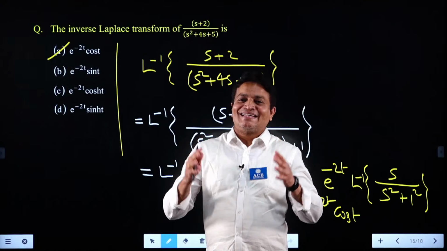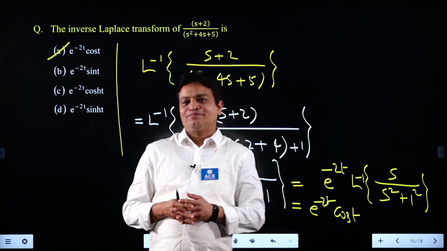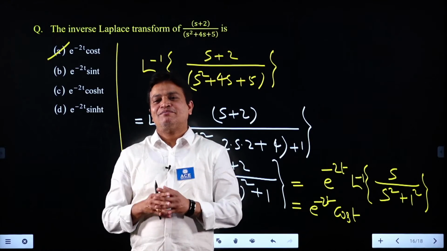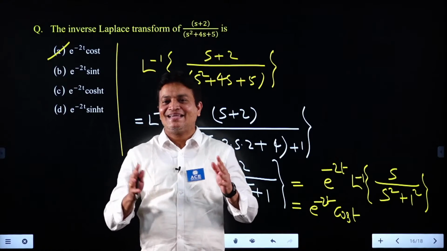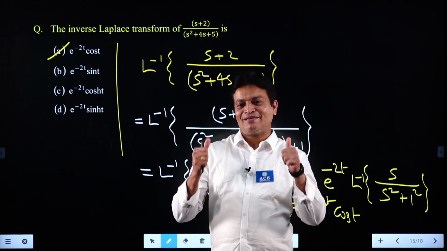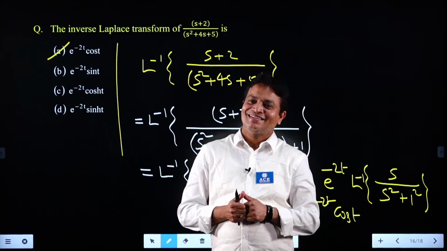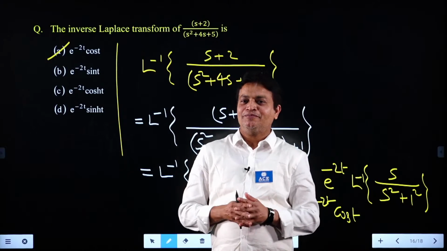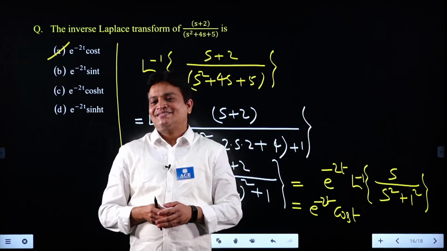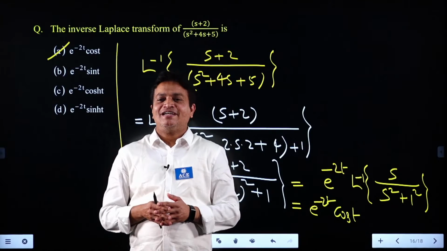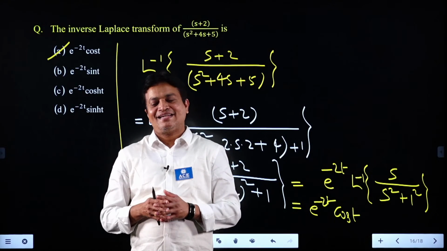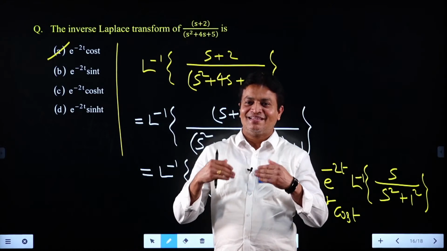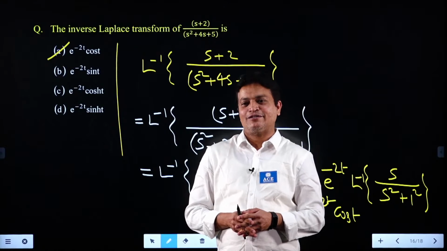Life is like making tea. Boil your ego, evaporate your worries, dilute your sorrows, filter your mistakes, and then get the taste of happiness with a big success. Okay? Again I repeat, life is like making tea. Boil your ego, evaporate your worries, dilute your sorrows, filter your mistakes, and then get the taste of happiness with a good success. I wish you all very successful in the coming days, in the coming attempts of any examination.